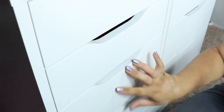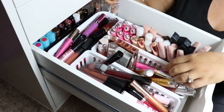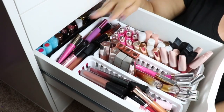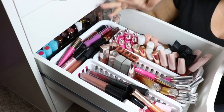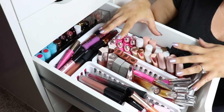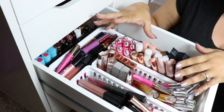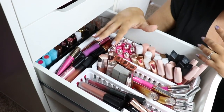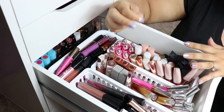The first drawer I'm going to do is this one — it's a super random drawer. I have some ABH, Lunar Beauty, Huda, a bunch of random name brand and off brand. Basically what I'm doing — if you don't know what a declutter is — because I have almost 500 lip items, I'm going to get rid of the ones I don't use or if they're super old. Just so you know, in no way do I throw any of these away unless they're bad. I have a lot of siblings.